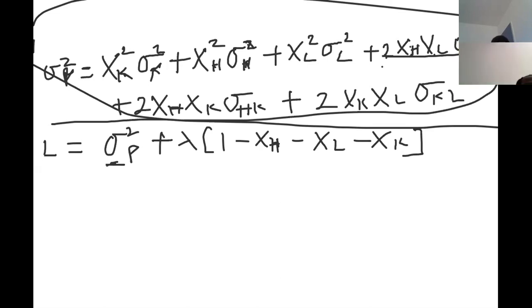Now, we have 4 different variables here that we don't know. When you check the question very well, you have been given the variance of K, the variance of H, and the variance of L, or the standard deviation. Since you've also been given the correlation, from that you can get the covariances. So you know those ones. What we don't know now is SK, XH, XL, and the lambda.